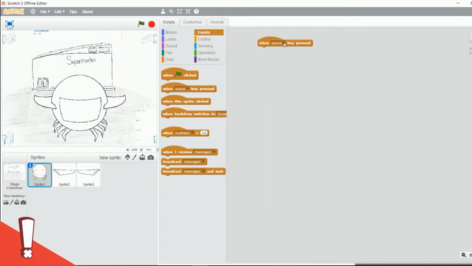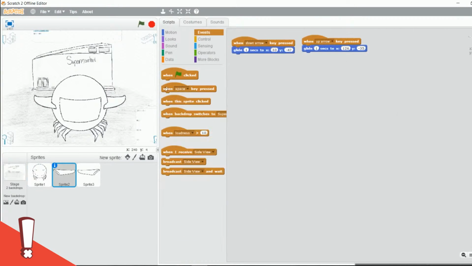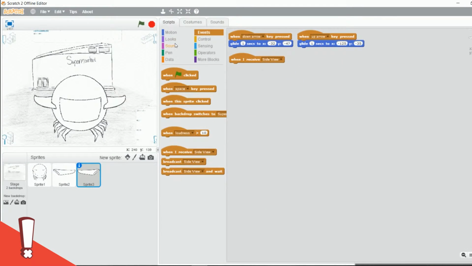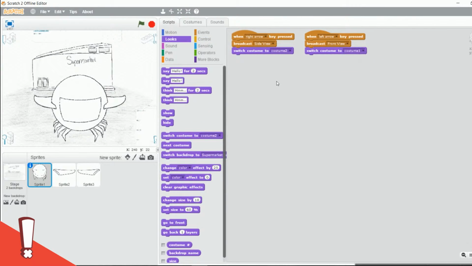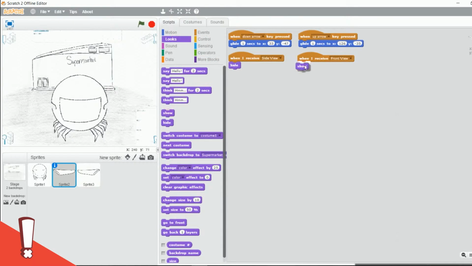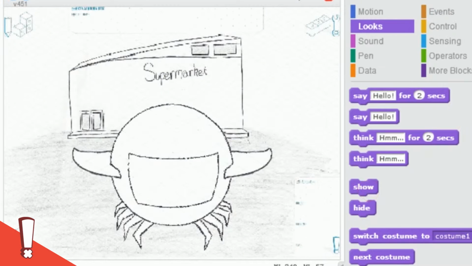I wanted to show a different view of my vehicle. I set up my script so that pressing the right arrow key would switch from the original front view artwork to the side view. This is called changing costumes. Finally, I had to hide the wings while in the side view and show once the vehicle was facing forwards again.